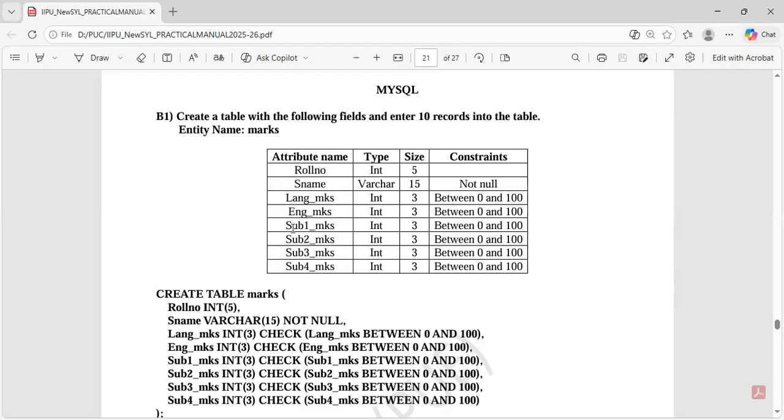Then subject 1, subject 2, subject 3, subject 4 marks. And those are between what? A constraint means we have to give the limit for that, so it should be like this only.